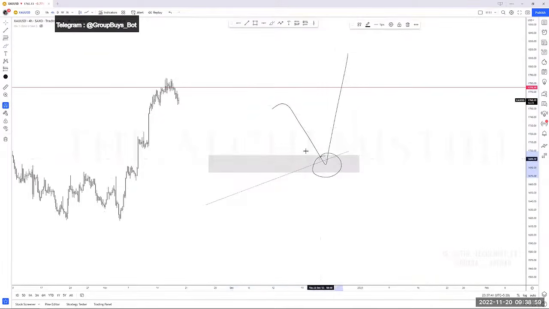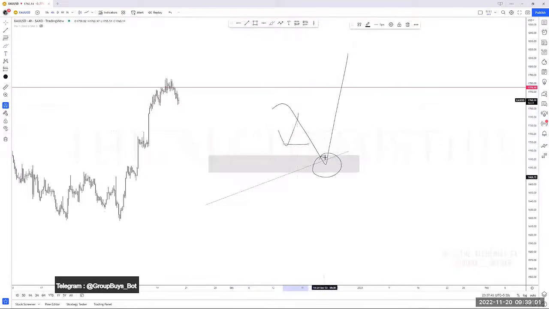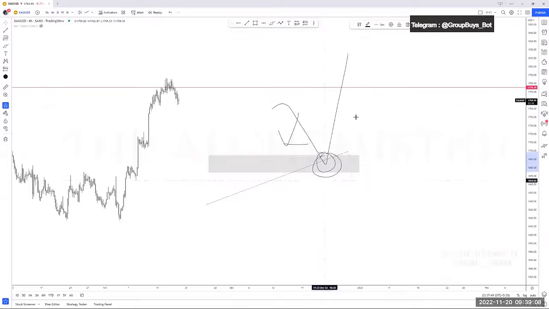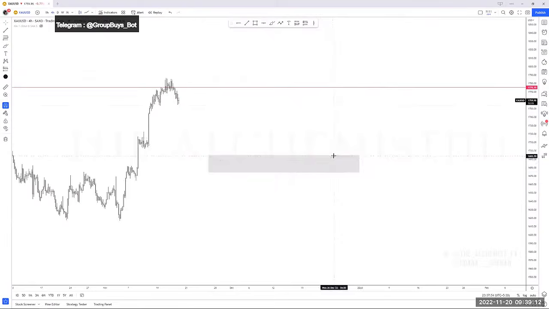How do you know this is the right one? Liquidity must be above it. This has to reach here at the proper time: London Kill Zone, London Open, New York Kill Zone, or New York Open, because those are the times when the major moves for the day happen.